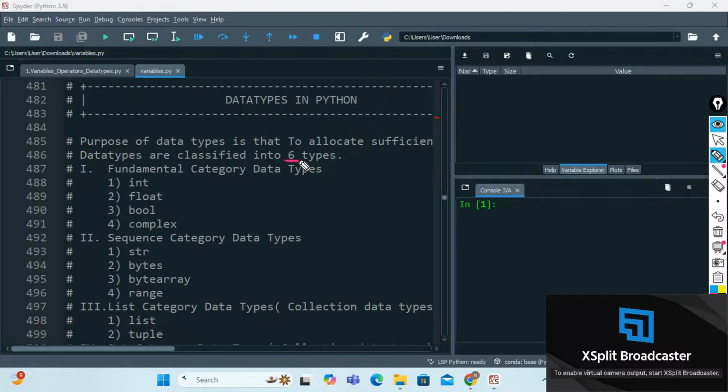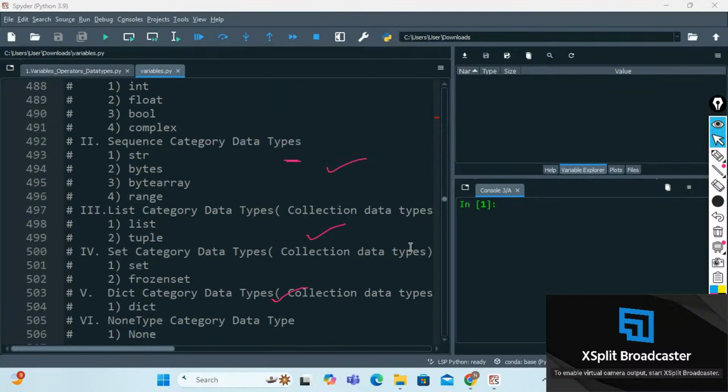What are they? Fundamental category data types, then sequence category data types, list category data types, followed by set category data types, dict category data types, and finally none category data types.